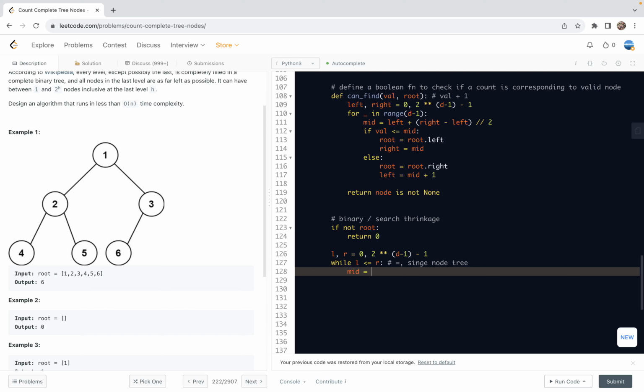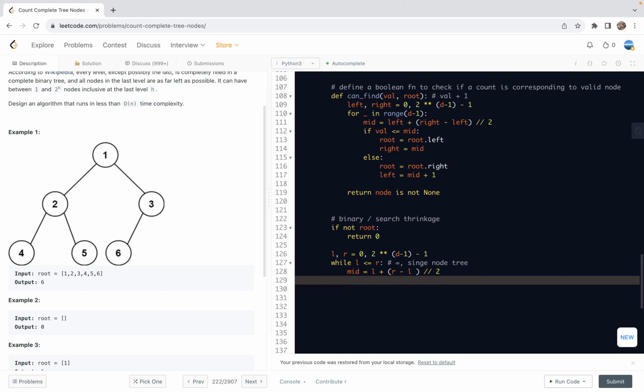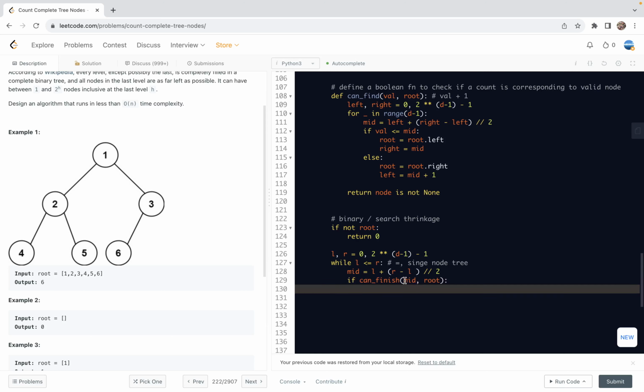So let's compute mid. So we're going to shrink by half. So L plus R minus L over 2. So in this case, if canFind mid, root, in other words, mid corresponds to a valid index, then in this case, we're going to set L to be mid in general, but here we need to put it to be mid plus 1.